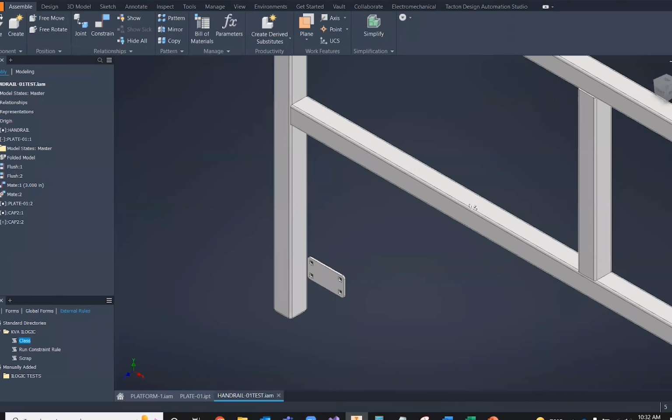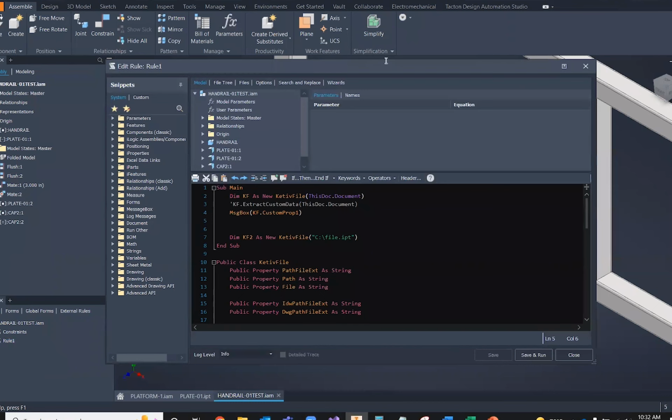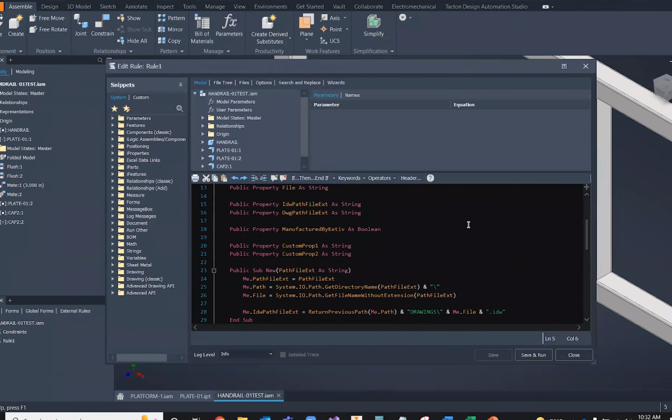The code, can you comment the lines? It would be handy if there was a comment above the lines with... I'm not sure exactly what you mean by your question, Eric. Maybe it is, let's go back to that rule. Can you, let me go back to that question. It would be handy if there was a comment above the lines with what the line... Oh, I see. So you want a little bit more documentation.